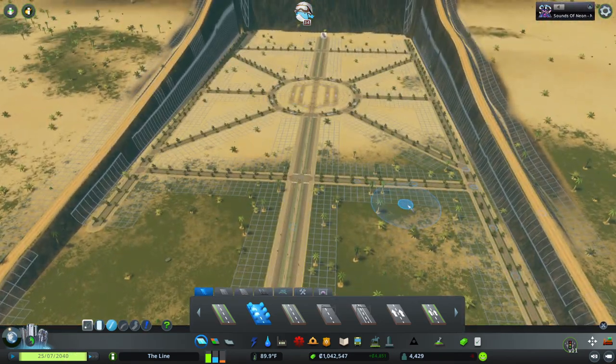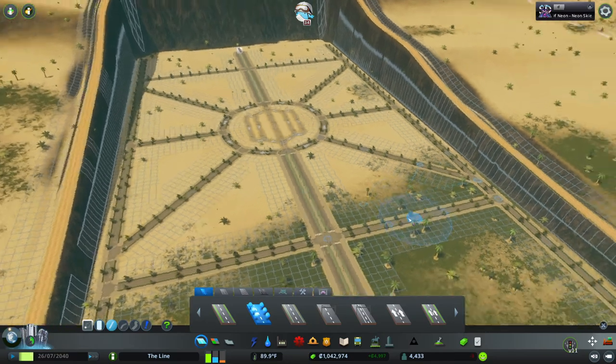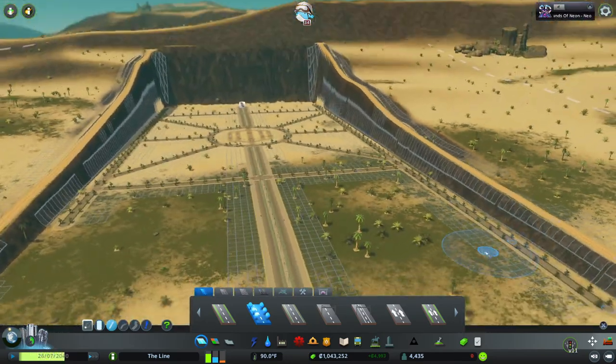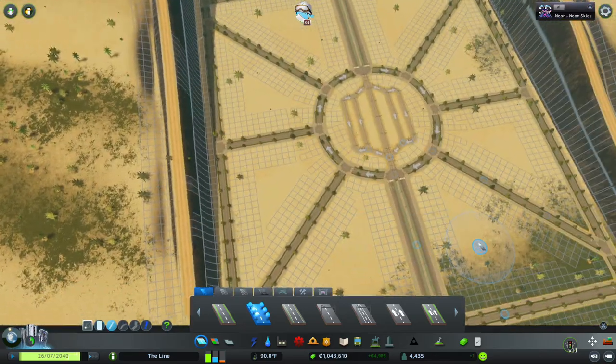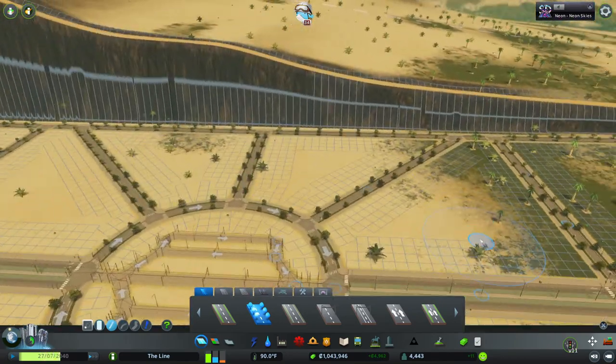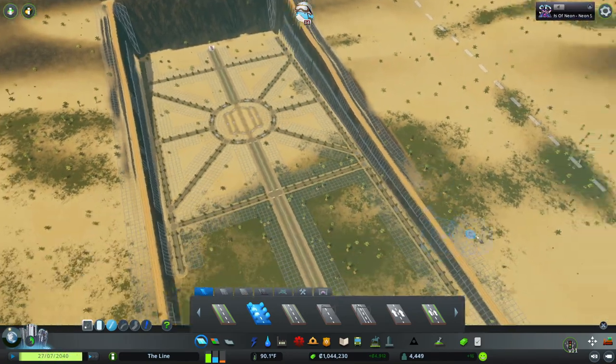there we go. Oh, it's a bit Orwellian, isn't it? But it is crazy shaped. I like that. It's not a shape I would normally put into a city. Nice.